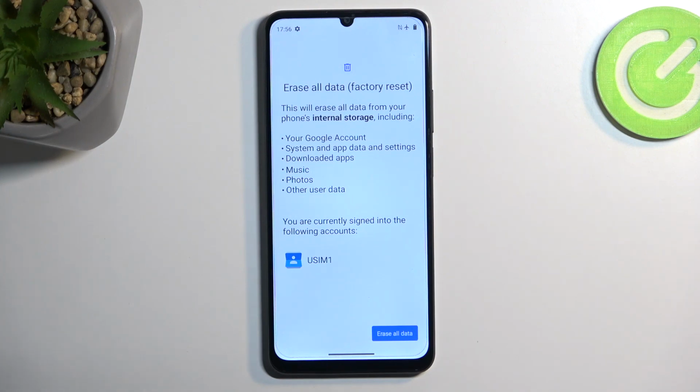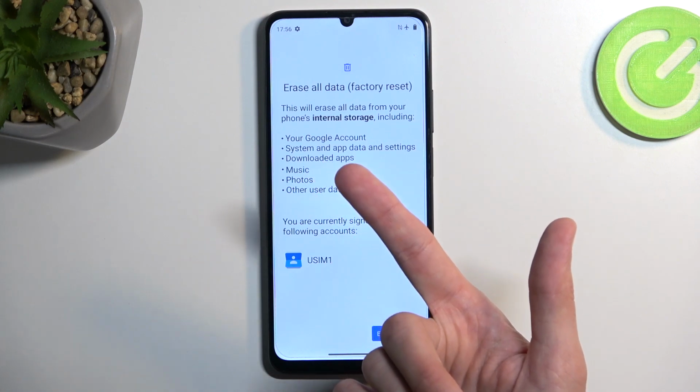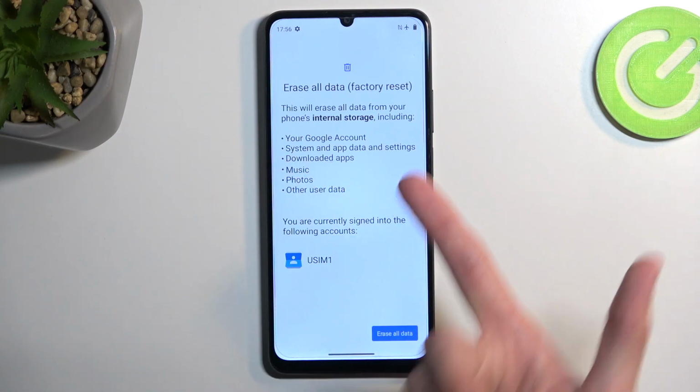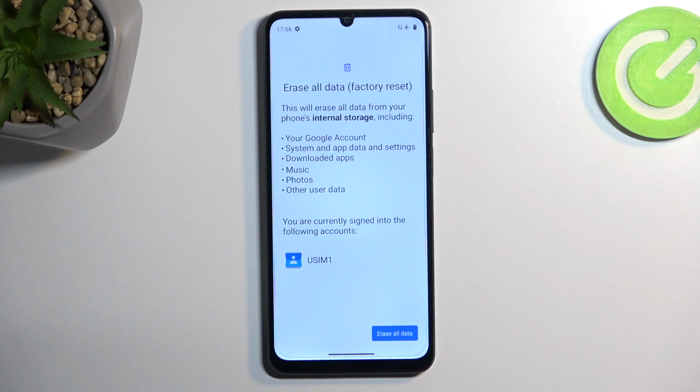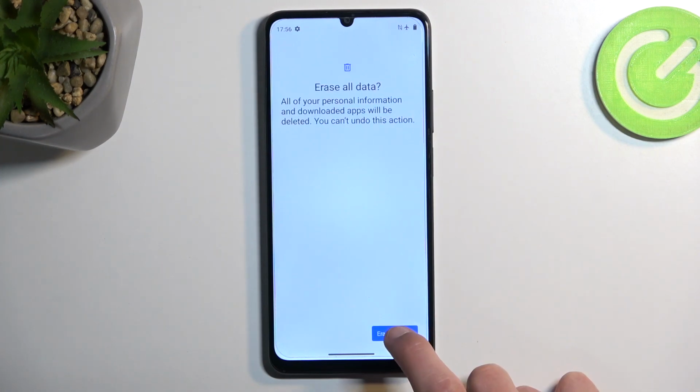System and app data, again, you can just re-download the apps, which you can do on any device, and then you will automatically regain basically the data from this as well, so it doesn't really matter. So if you have anything like music, photos, user data that you'd like to preserve, make a backup copy of it before you begin. Now, assuming you have already done so, or you simply don't want to, select Erase All Data, do so once more, and this will now begin factory resetting your device.